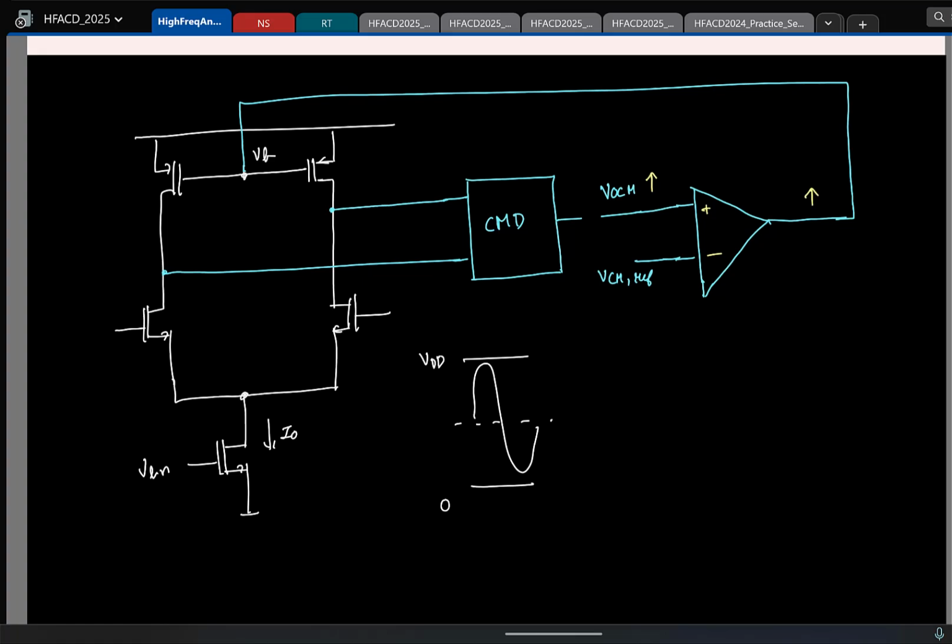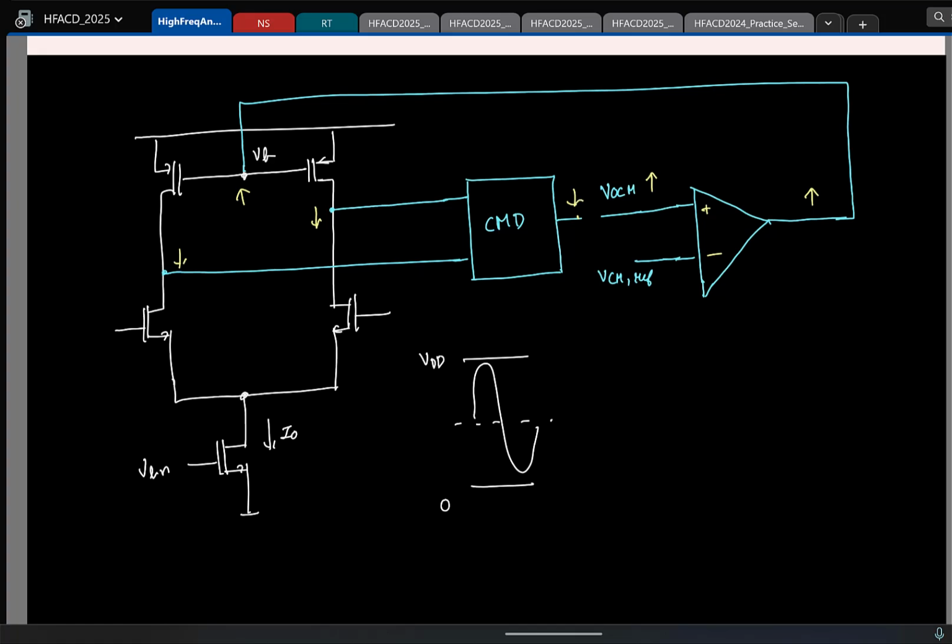That will increase, so that increases the bias voltage VB. Then what will happen to these two voltages? Decrease. The gate voltage increases, the current will reduce. I'm pushing in lesser and lesser current, so the node voltages would start to decrease. So both of them decrease. What will happen to the common mode? So is it in negative or positive feedback?